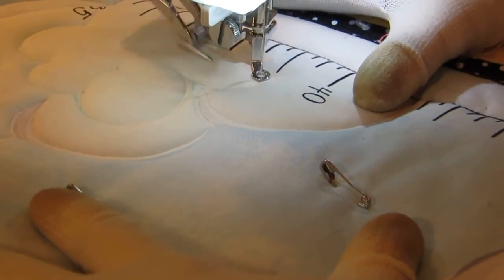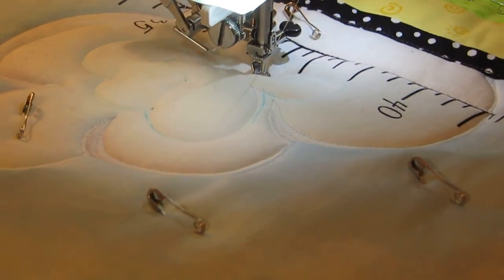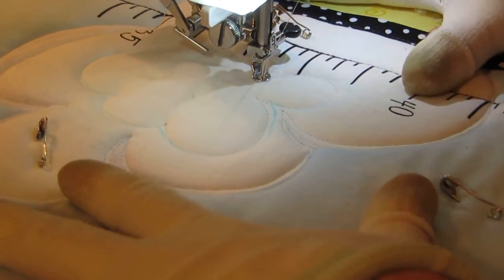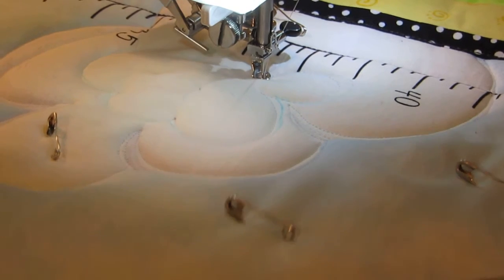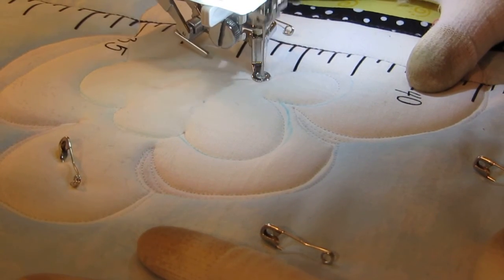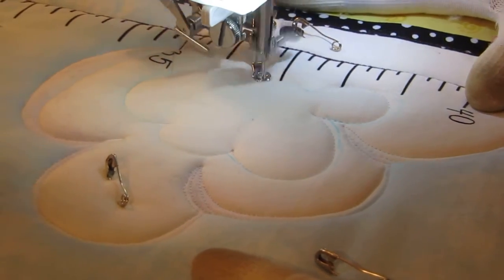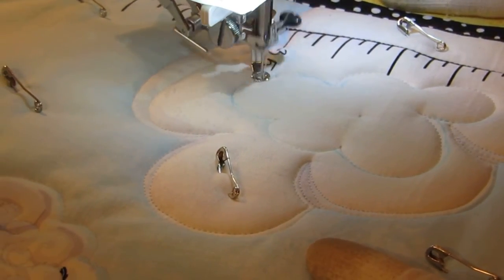You can see probably that I'm not following it to a T, and that's okay. I'm in a trouble zone here where I have to look around my foot, so let me see if I can sneak around there and get that done without moving it too much. All right, I'm going to get going again. And there you have it.